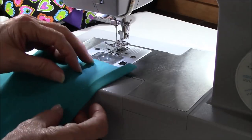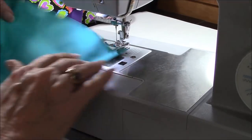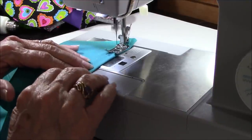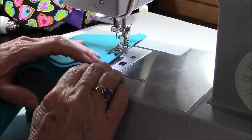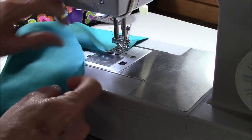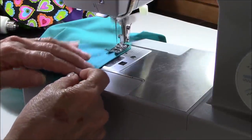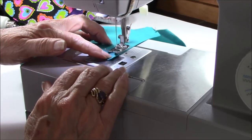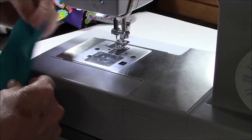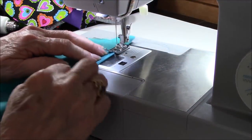All right. Then my body of my cap, this little folded, funky folded edge with a little point on it, I'm going to stitch that close to the edge, and then I'm going to come back, and it doesn't have to be double stitched because it's all going to be caught inside. And I can go ahead, and while I'm here, catch the next part, the other side. And then I'm going to do the same thing again on this edge. You don't have to do this edge. I just am.